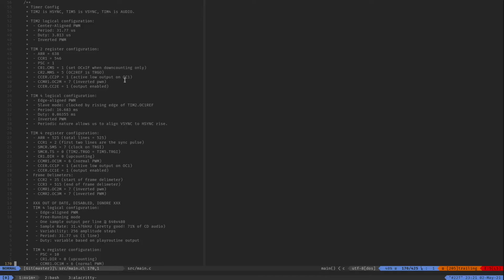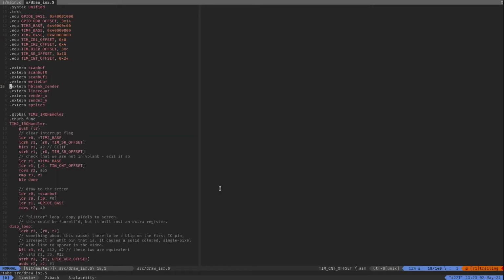Timer 4 is actually set in slave mode to timer 2 such that the timings of the vertical sync pulse will always be exactly in sync with the timings of the horizontal sync pulse. And this prevents the video frame from sliding or appearing corrupted on the monitor. The sync pulses are produced using capture compare channels, and no interrupt is required to produce the output value. So in order to keep the monitor on and keep a video in frame, no CPU time is required whatsoever.